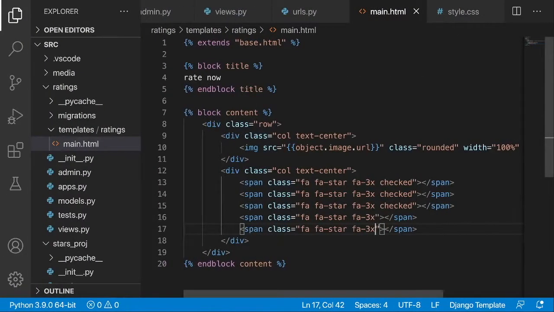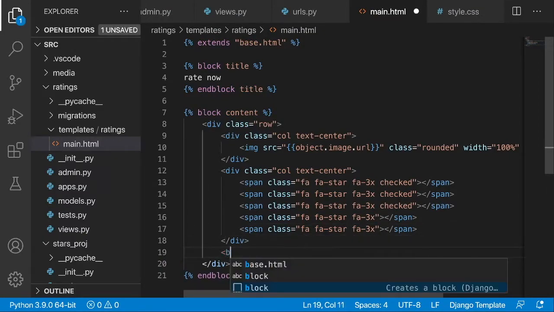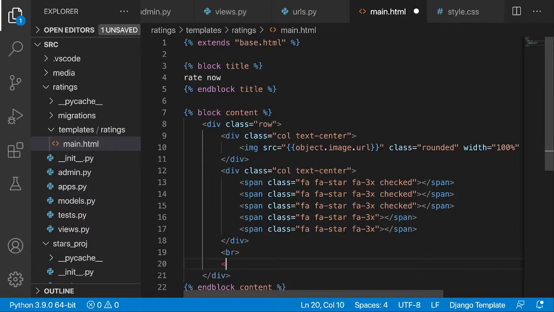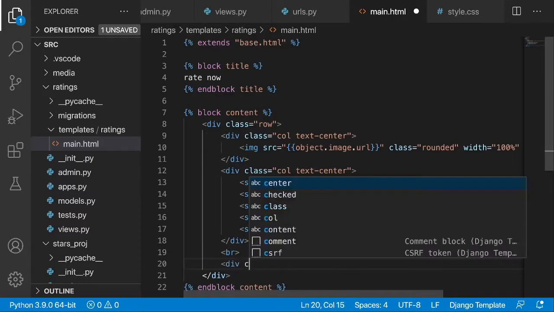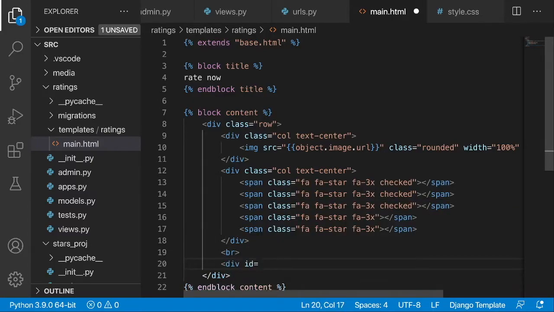Okay, so right now what we can do is to add a break line, and below we will add another div with, actually it's going to be an ID, and I'm going to call this a confirm box.